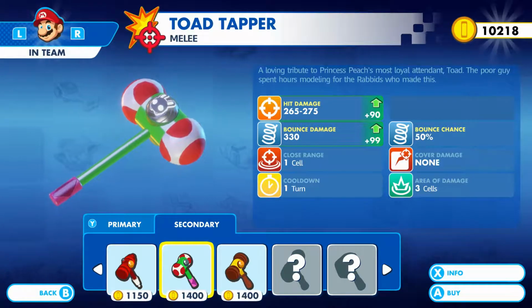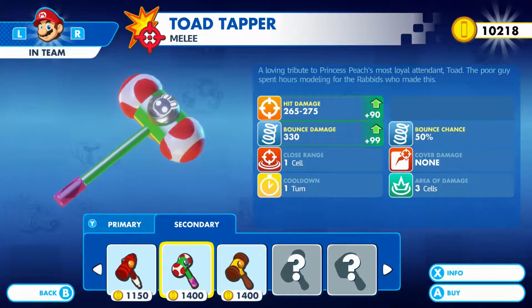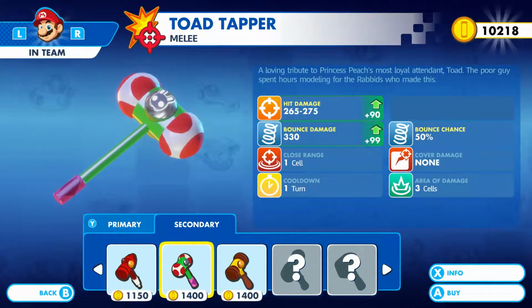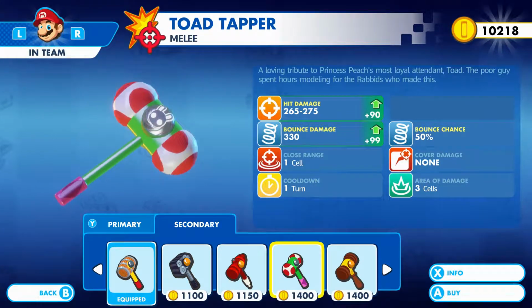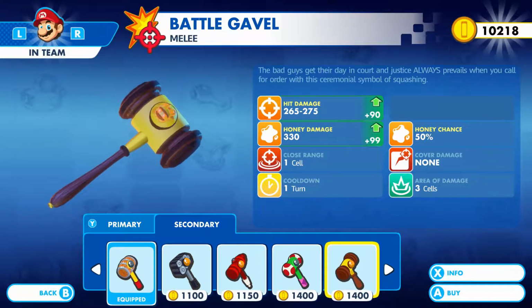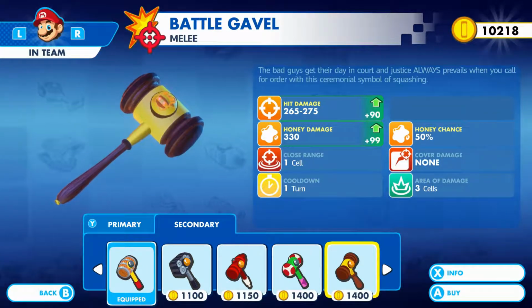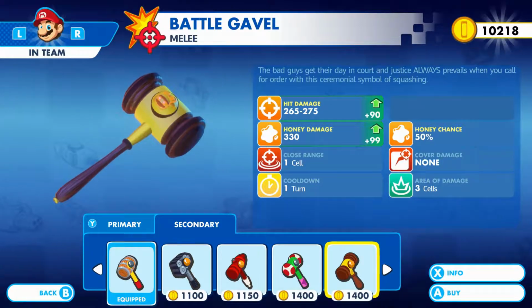Toad Tapper. A loving tribute to Princess Peach's most loyal attendant, Toad. Poor guy spent hours modeling for the Rabbids who made this. Thanks, Toad. 265 to 275 and a whole bunch of bounce damage. Battle Gavel. Bad guys get their day in court, and justice always prevails when you call for order with the ceremonial symbol of squashing.